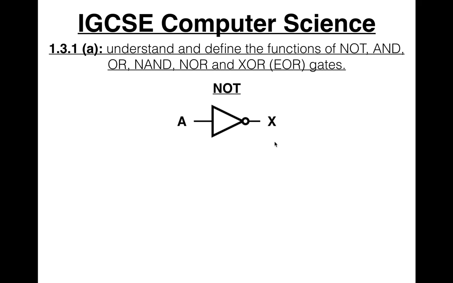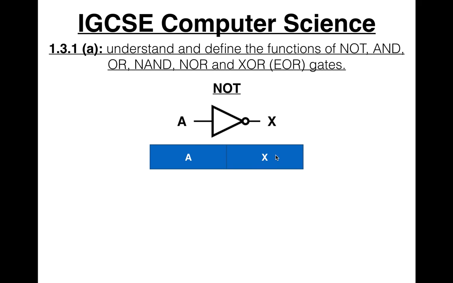So yeah, when we see a logic gate, we have an input and an output, so A and X respectively. And what we can do is we can give A a binary number, and X will output a binary number. So, say for example, we gave this 0, then 1 would come out in the NOT gate, and vice versa. We can represent this using something called a truth table. So input 0, output is 1, input's 1, output is 0. So a NOT gate is basically the opposite.